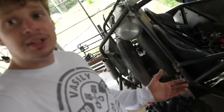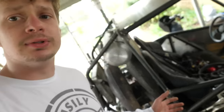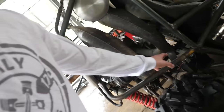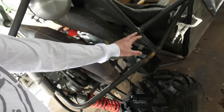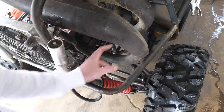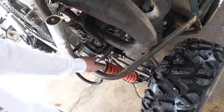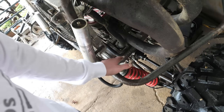So one thing about building chassis is you want to go ahead and align your tubes to create nodes. This right here is a node. Three or more tubes joining together at one spot creates a very strong, rigid point in the chassis. And that's what I'm going to do here. I'm going to cut this tube off and rebend it to where it nodes up to here. It'll also give me more clearance for the wheels. I've got to snake it in between the pipes, and it'll also be a place where I could mount the shock and remove some of that horrible angle from the shock.